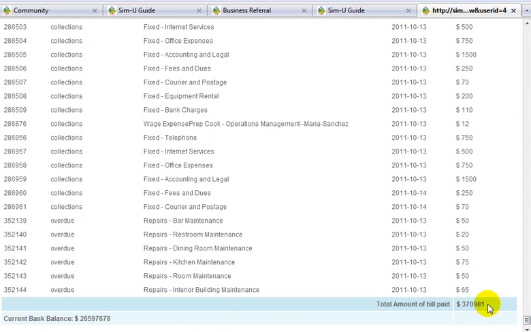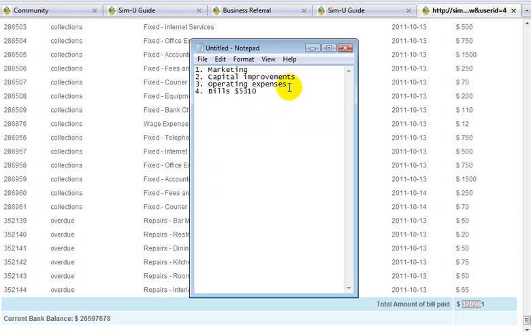So the total bills that we've paid is $370,000. Depending on how long you've run your business, I don't think that's going to happen. So let's cut off one of those numbers and say it's 37,000, and let's round it off. So our operating expenses to this time are 37,000, plus the 5310. So that's how much I've currently put out in operating expenses to run my virtual business.